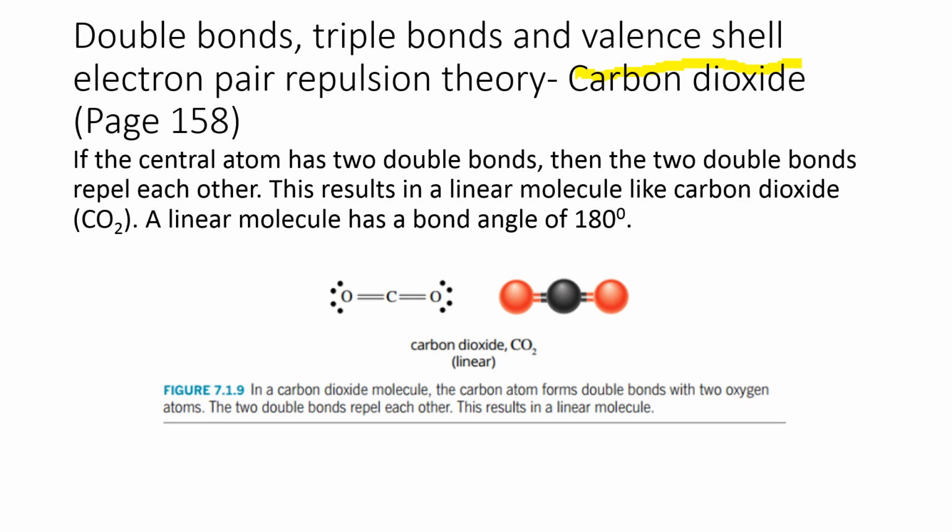Eventually it will have 8 valence electrons. And because the repulsion on both sides is technically the same, each side has 2 lone pair electrons. As you can see here, the left side will have 2 lone pair electrons and the right side will have 2 lone pair electrons. It will have a bond angle of 180 degrees. So this will be a linear molecule with a bond angle of 180 degrees. I'm just going to move on to the next slide.